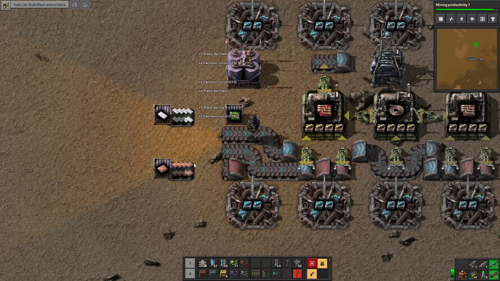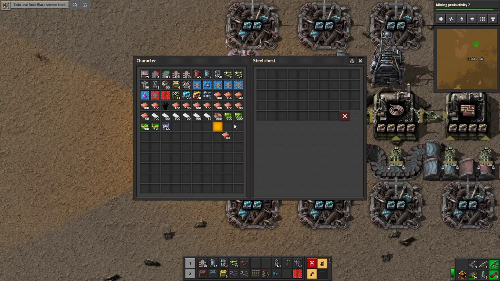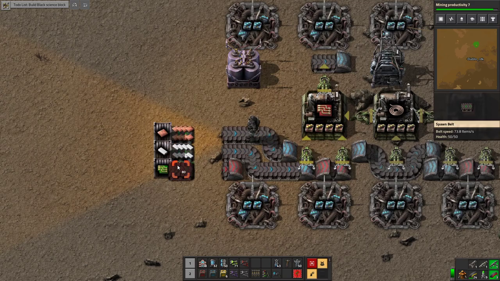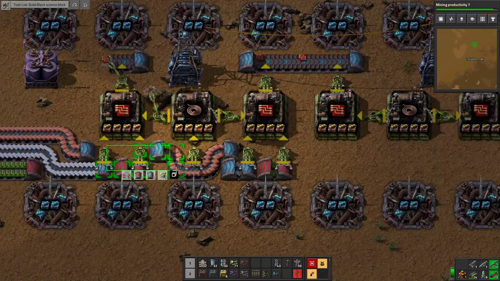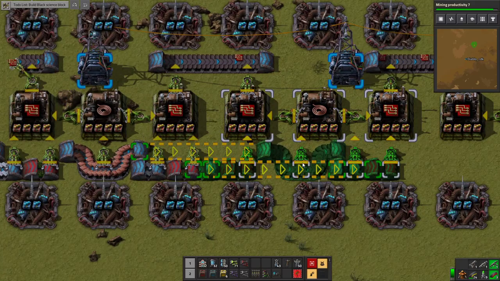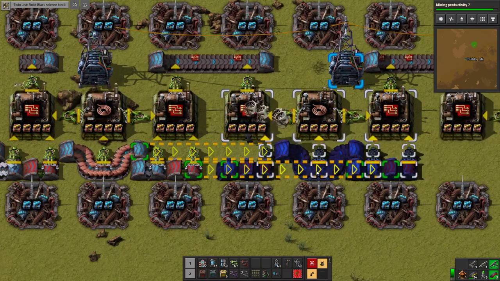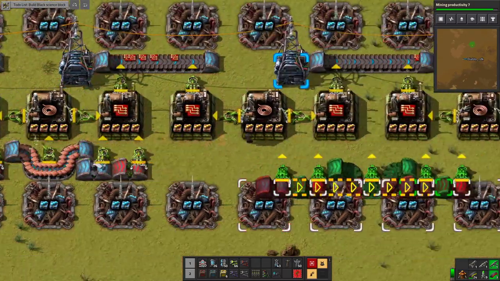Okay, so let's do this. Copper, plastics, and green chips. So copper, plastics, and green chips. Yeah? Each of them gets their own input. Okay, that works. Now we just need to copy this over here. Huh. Interesting. No, that's correct. We copy this over here. We do this one here. And that one should go there. And now we copy the entire thing because we just didn't do that last time.